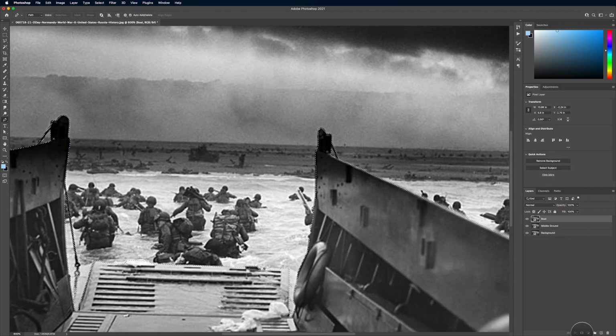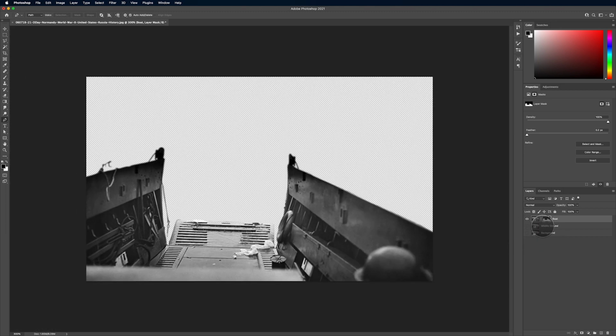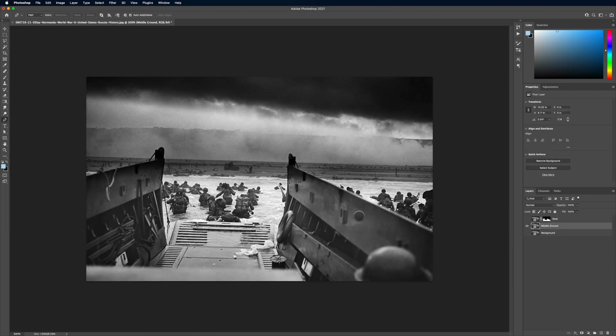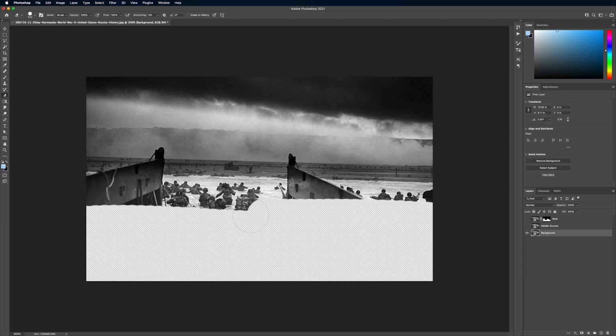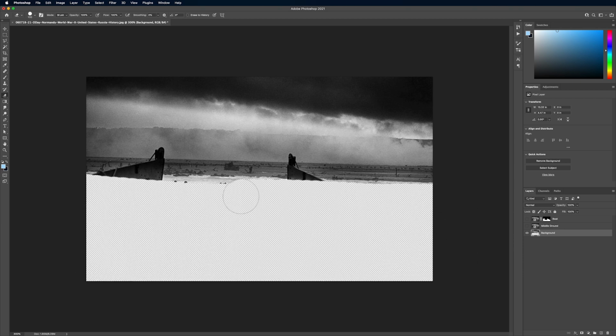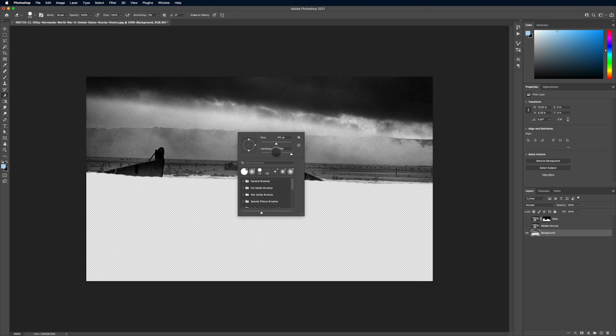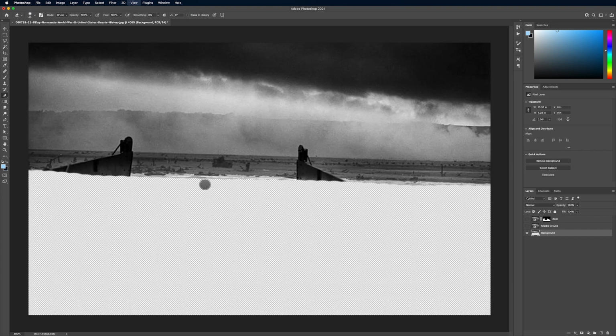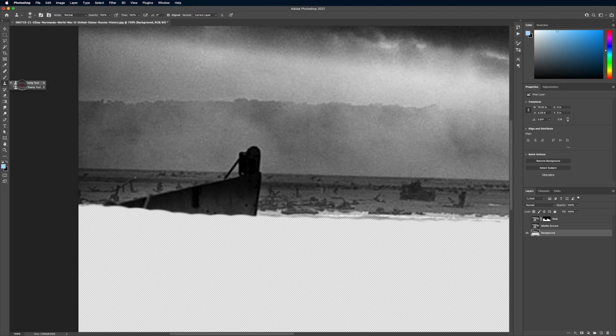So here I am creating a path. I like to give it a little bit of a feather, like 1 pixel feather, and then duplicating the layers, making a middle ground and a background, and just using the eraser tool to erase the foreground here so that this can be part of the background. And then using the clone stamp tool and zooming in again and getting as close as we can into some detail.